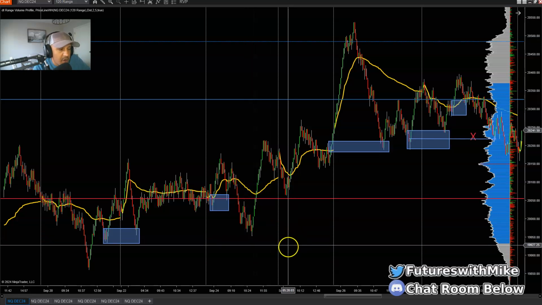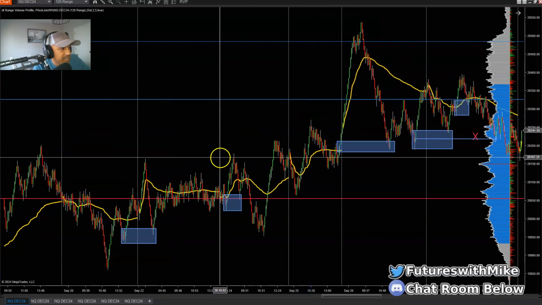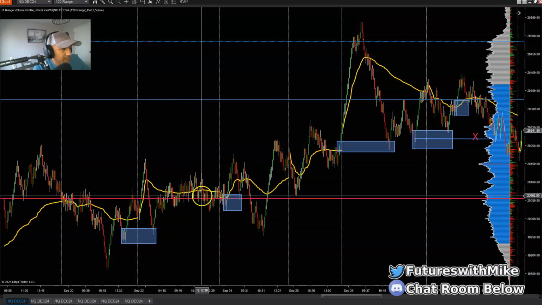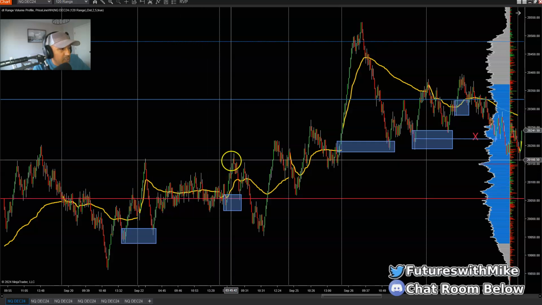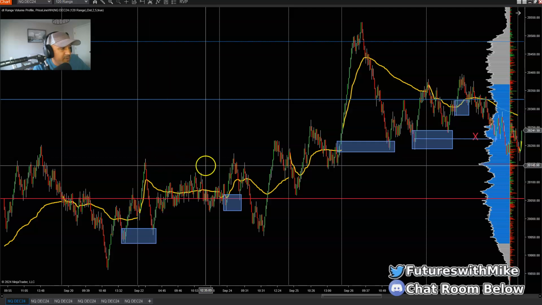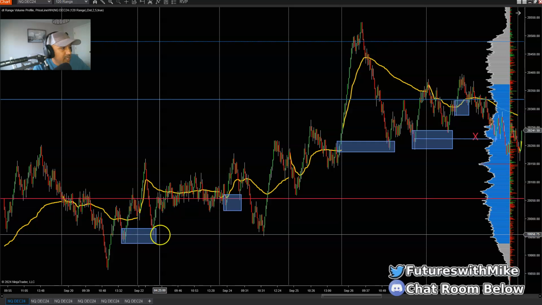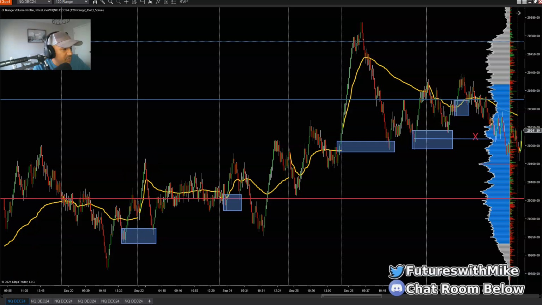But first and foremost, always start with understanding and looking at the structure of the market. As you can see, we're moving to the upside here. We're breaking structure, pulling back, and then we're chopping, kind of ranging here, but chopping back to the upside, making slight higher highs and higher lows, and then we break above this area right here at 20,163.5, all right? Breaking structure above that right there. So we've created a demand zone resting below, okay? So pushing higher, making higher highs and higher lows, finally breaking structure above.